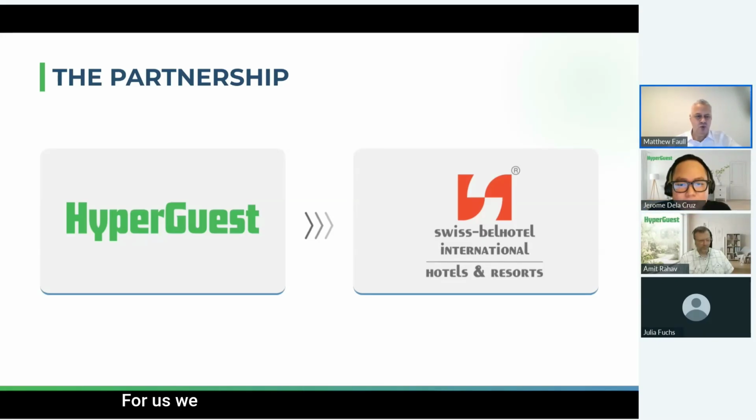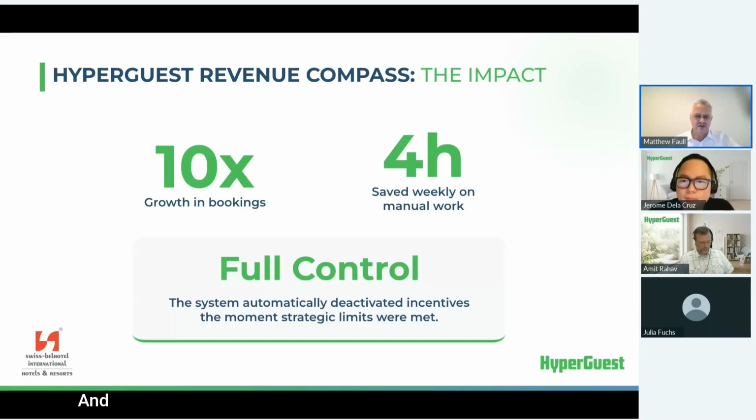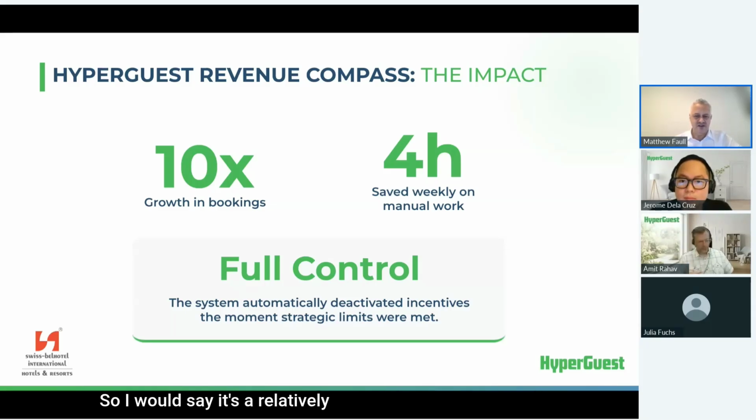For us, we are looking to expand it across more hotels because so far we have seen successful positive revenue growth from the hotels we've tried it on. I would say if you're on the fence, it is very much worth trying. A, because we have seen positive developments in terms of revenue, and B, the HyperGuest platform itself does let you quickly limit partners that you may think are abusing the rates you're giving them. It does give you granular control of who is getting your rates versus some of the other B2B platforms. So I would say it's a relatively safe platform, and from our experience so far, we are seeing good revenue growth out of it.